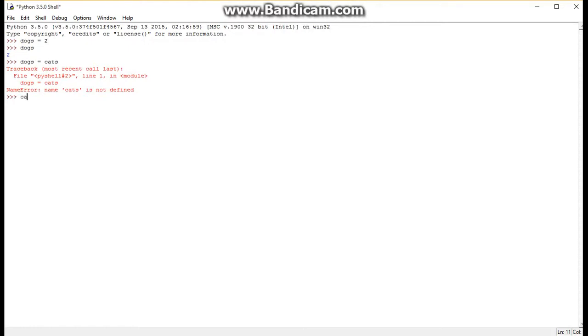So if you said you had a variable, see, it'll come up saying cats is not defined. So if I said I had cats equals 2, right? Now if I typed in dogs equals cats, it would define dogs, or assign it the value which cats has stored in it. So cats has the value 2, so dogs will then equal 2. The point is, yes, if you want to assign it words, you can't just write in actual letters.